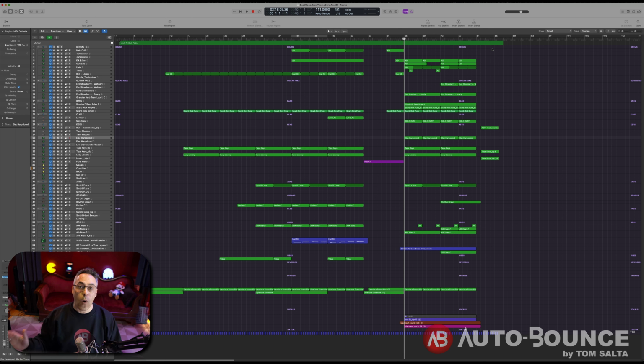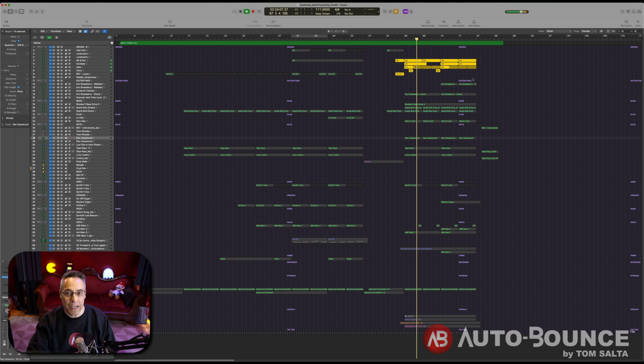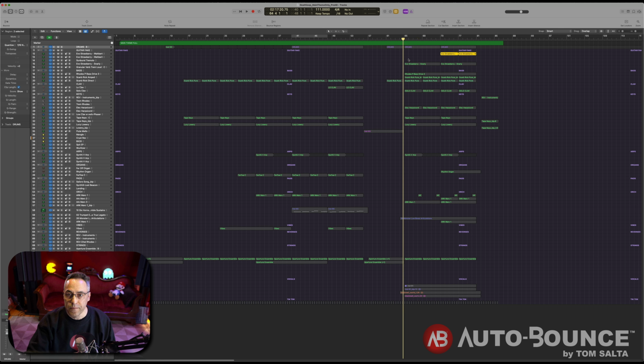Right? Because the hat, you can see how loud the hat is. And if I were to just bounce that out separately, that would mess up the mix. It would never actually sound the way it did originally. So in this case, I'm going to want to combine those in a track stack, which I already have set up for running stems anyway, and everything else I want to leave expanded.